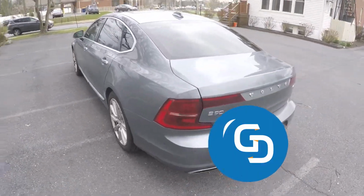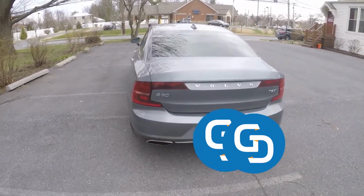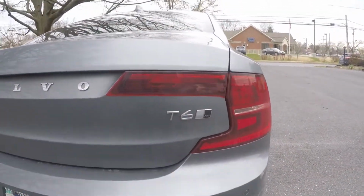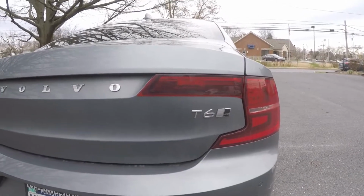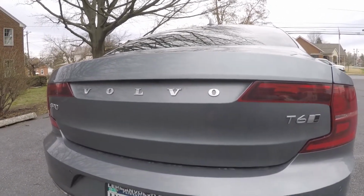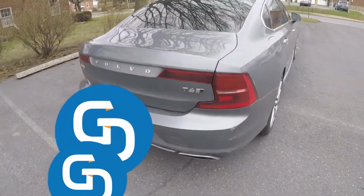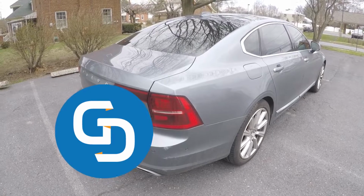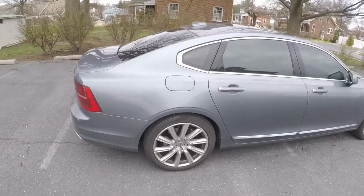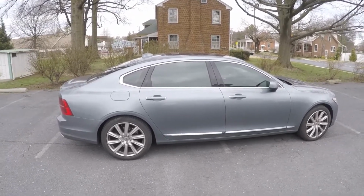Now, the one controversial part of this car, I'd say, is the back design. It's just different than other cars. The reason for that is the shape of the taillights is different, but it fits into the Volvo design language. And then the little crease in the trunk where it says Volvo, but I think it's cool. I wouldn't call it ugly. It's just different. It looks like nothing else on the road, which is a good thing. Other than that, the proportions are right, and the wheel design is nice and big. But I think it's definitely a home run as far as design goes.